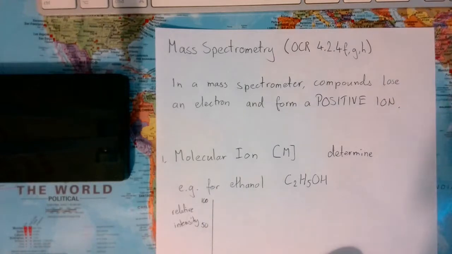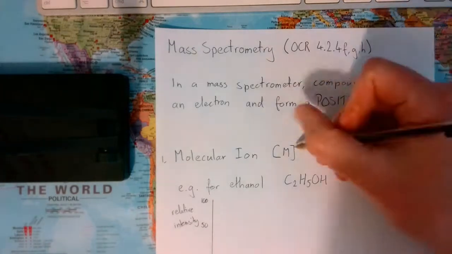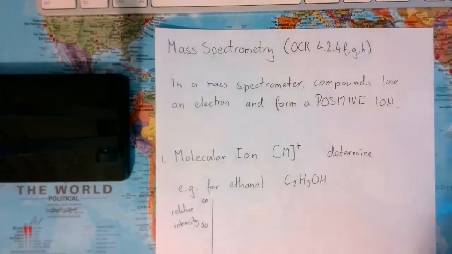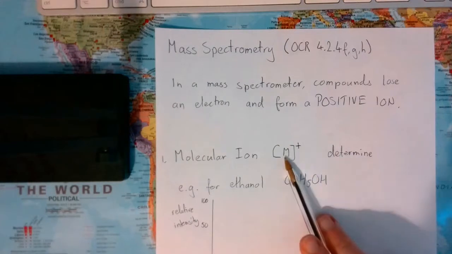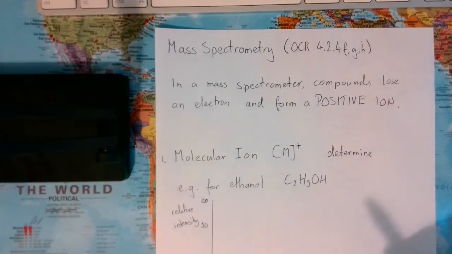Why would we want to do this? Well, this is another of our investigative procedures to identify molecules. So there are two main ways that it's used. The first of these is from something called the molecular ion. There's that ion bit again. Make sure you put a plus in, and this is signified as an M, capital M. I've put it in square brackets here. I'll show you why later on.